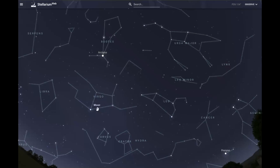Now let's use Stellarium to get some practice on how to find Corvus in the night sky. The key is finding Ursa Major and looking for the Big Dipper pattern within it. You use the handle of the Big Dipper to arc to Arcturus and then speed to Spica. Remember that Spica is a bright blue star and it's the brightest one in Virgo. Most of the stars in Virgo are very faint, but it is a large constellation. Once you find Spica, look for the quadrilateral-shaped pattern in the sky next to the bright blue star — it's fairly easy to point out.